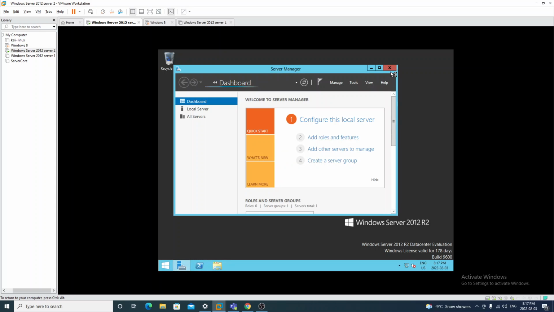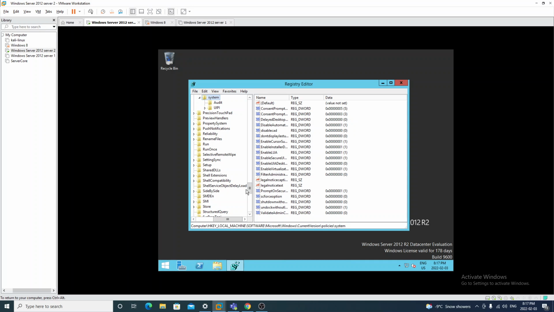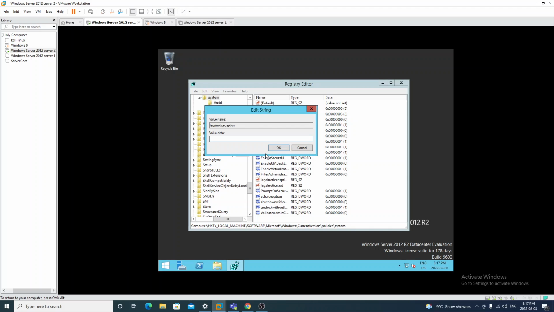All right, so again, if I sign back in, and close this, and I go back to Regedit, forget it, I'm not even gonna do this tongue twister right now.